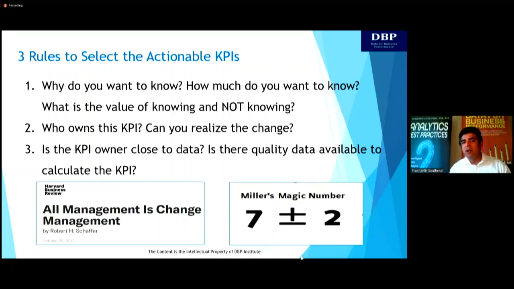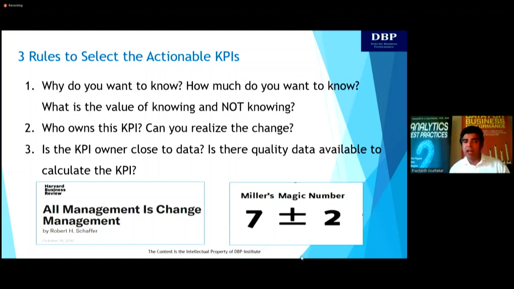Next, number 2, it's all about change management. Who owns this KPI? So I was working for an oil refinery, and we said, if you do all those things, you are going to save $8 million a year. Oh, this number looks great. You are sitting in the head office and coming up with this model, but the person in the refinery in Wisconsin looks at this number and says, okay, I'm not empowered to do this. I don't have the skills to do this. So who owns this KPI? You? No, I can't take this. Oh my God, then you can't realize this change.